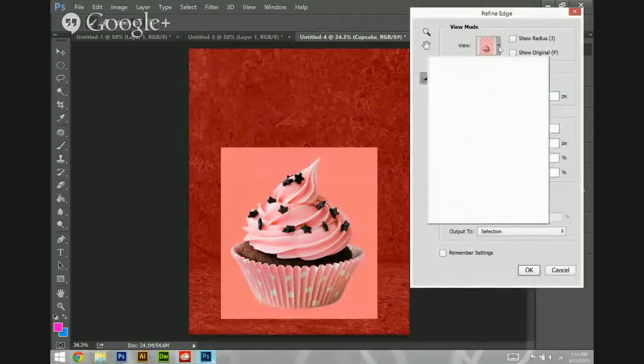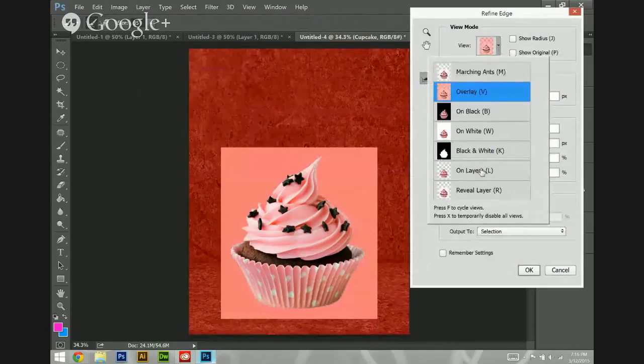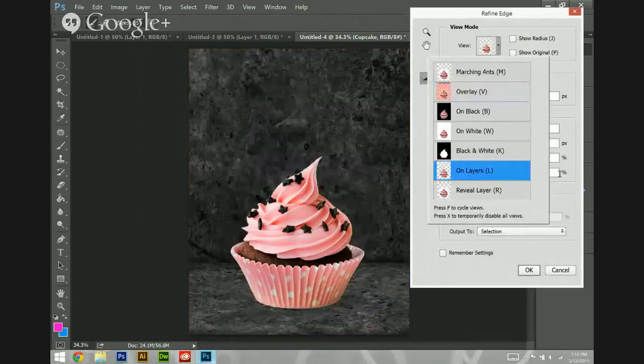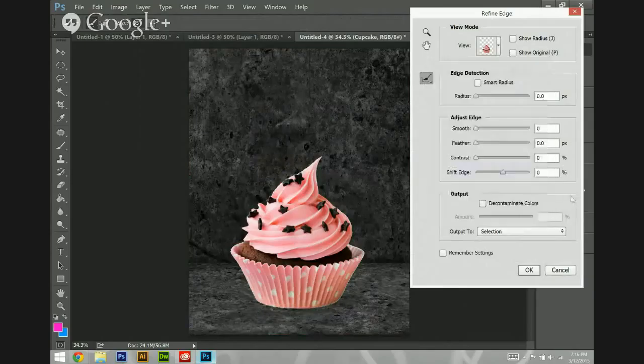So I want it on the layers underneath because I'm obviously going to use that as reference, and I need to make sure that there's no harsh edge in comparison, because if you do it on a white or if you do it on a black, it's going to look one way, but then once it shows on what you're actually working with, it's going to be something completely different. So I know my shift edge needs to be at about 100.